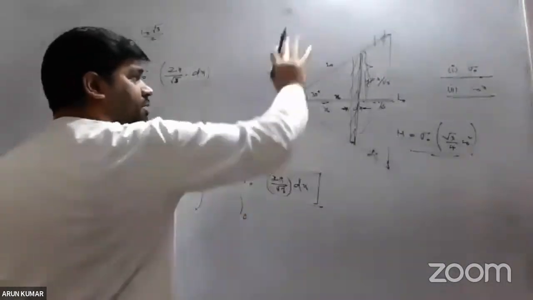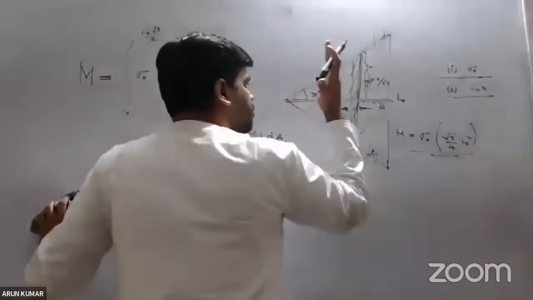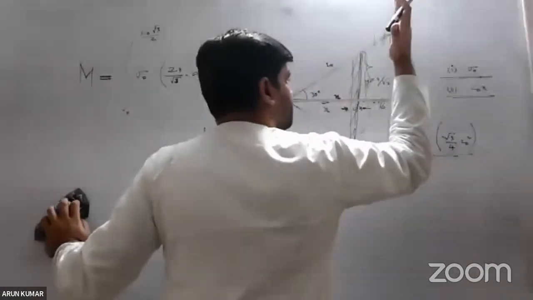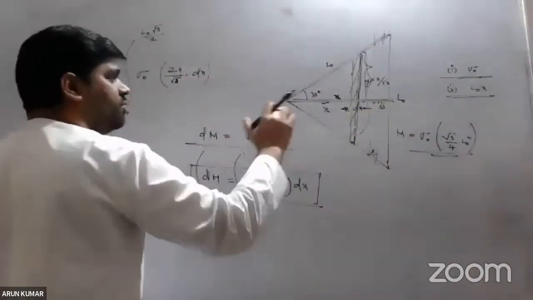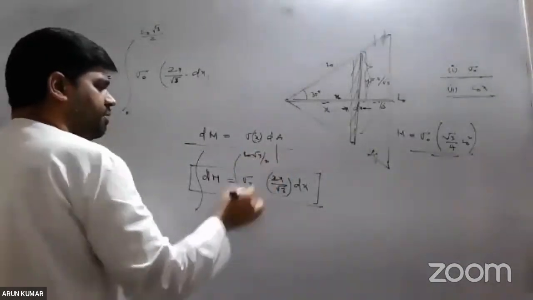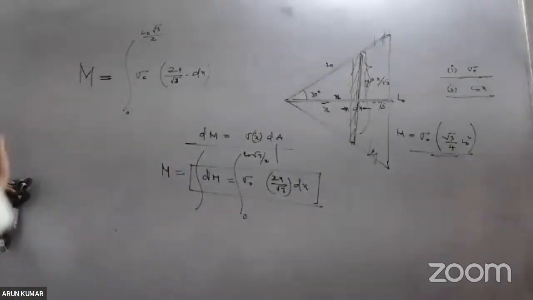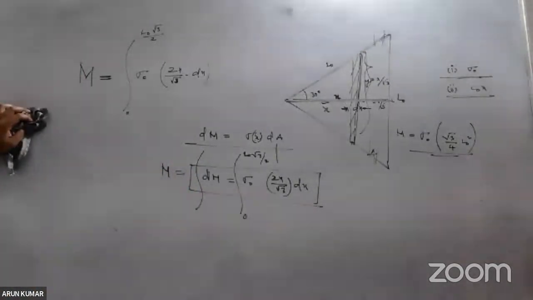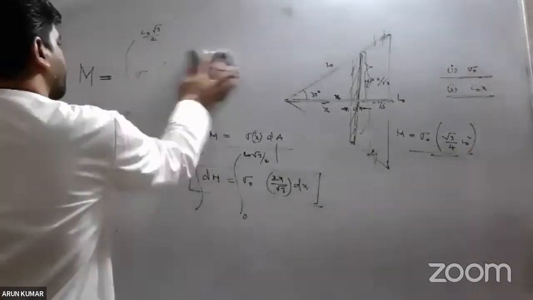Now to cover everything from 0, the vertical strips go from 0 so on till the vertical strip matches with this edge. This edge is at a distance of L0 root 3 by 2, right? Yes. So I integrate from 0 to L0 root 3 by 2. I'll get total mass M. That's what I'm doing. Yes, sir, I understood, sir. Thank you, sir.